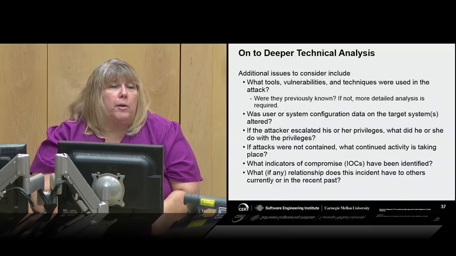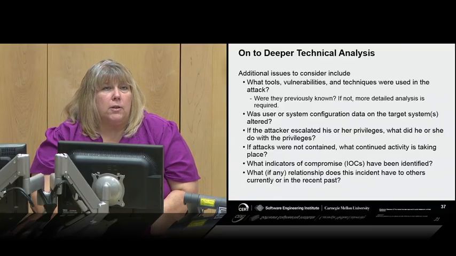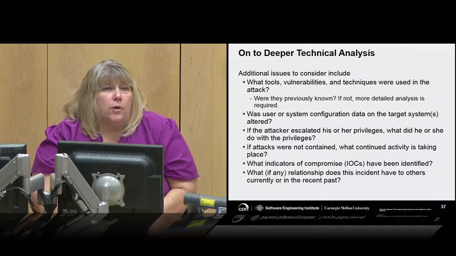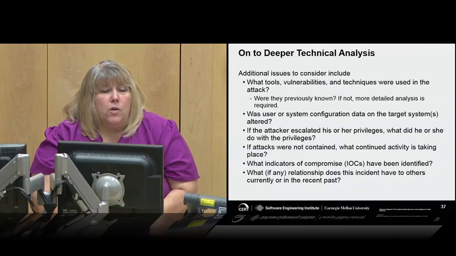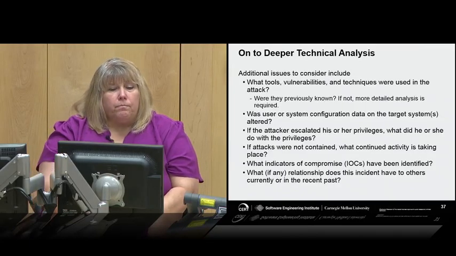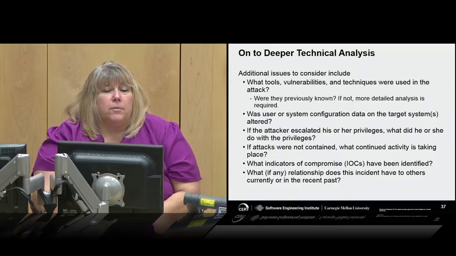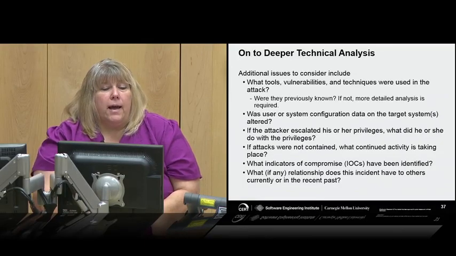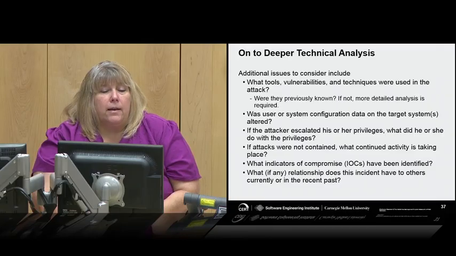If you have a vulnerability analysis group within your organization, you may pass it to them for that analysis. If not, you may pass it to an external security expert or organization to do that. You may want to look at how the system configuration data was changed or altered. You may want to look at what the attacker had. Did they escalate their privileges, and what did they do with those privileges?